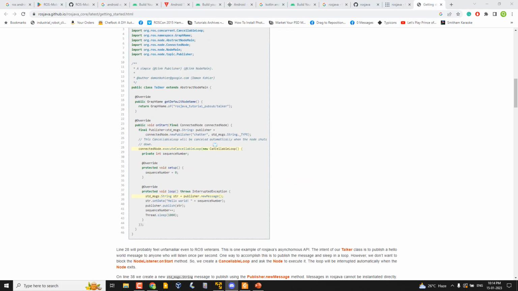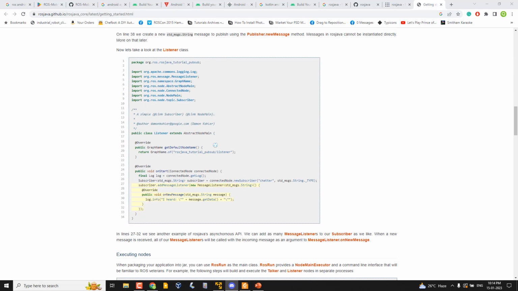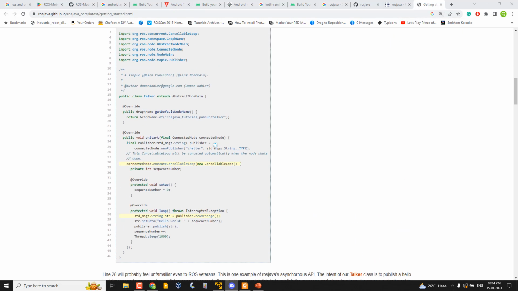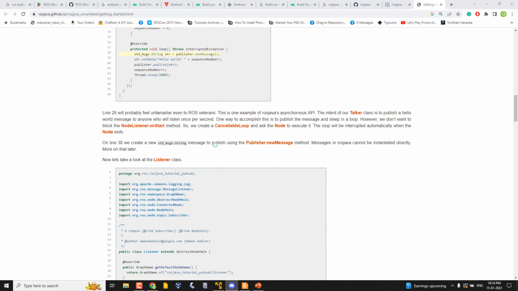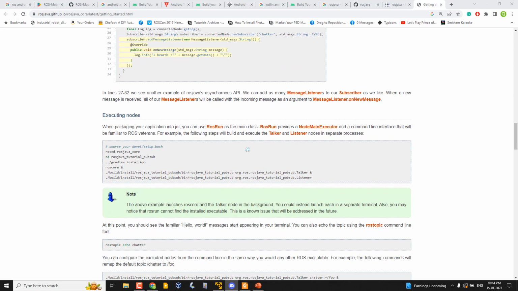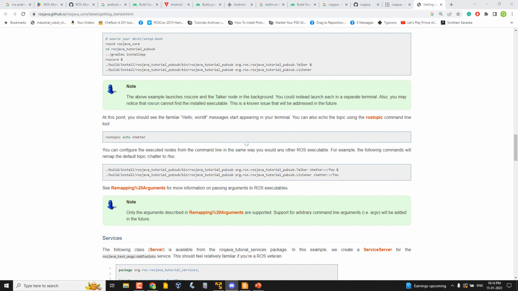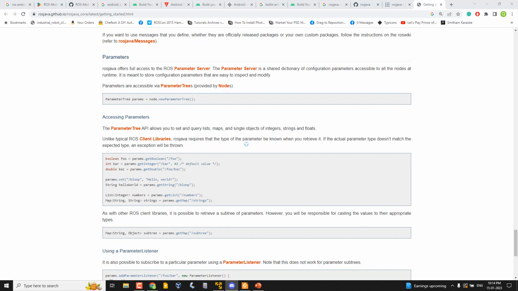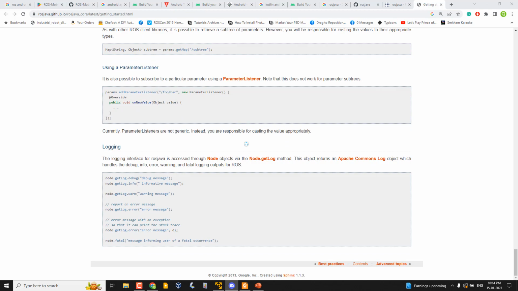There are some good examples, like publisher and listener. Just compare with ROS CPP: with ROS Java, you can do whatever you want to do with C++. They have mentioned a set of good examples.